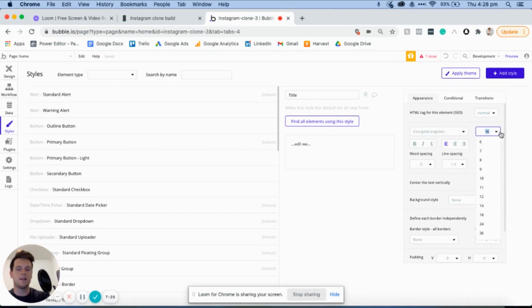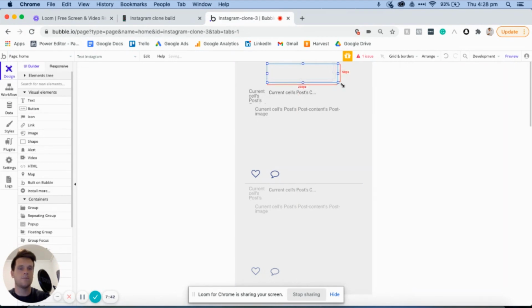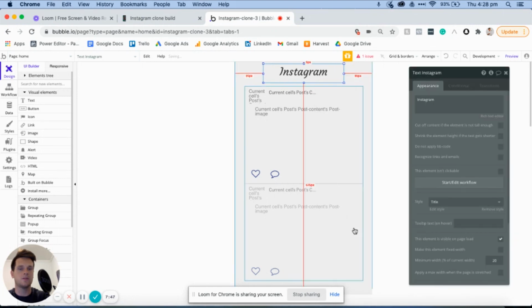I'll make this a bit larger, and then I'll center it as well. And I'll head back to our homepage and update that to say Instagram. I will spread that out and I will center that horizontally.